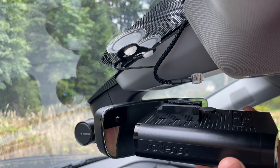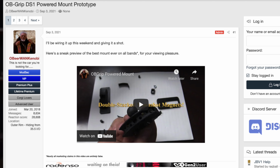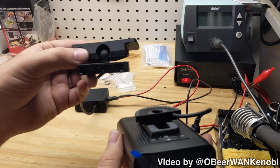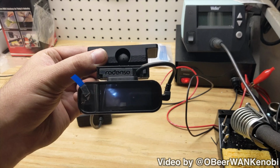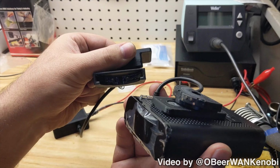Now, in the meantime, people have been playing and developing custom mounts. I've talked about some of them in previous videos. I know Obeer1 Kenobi has actually been custom building his own magnetic mount, and this one is really, really cool. If you haven't checked out his videos yet, I'll link to those down in the video description too.